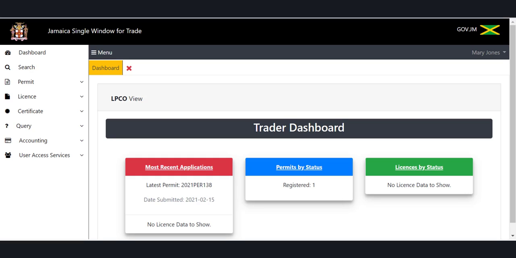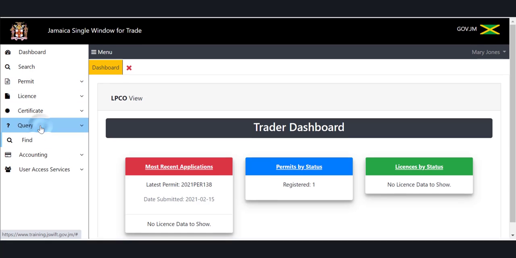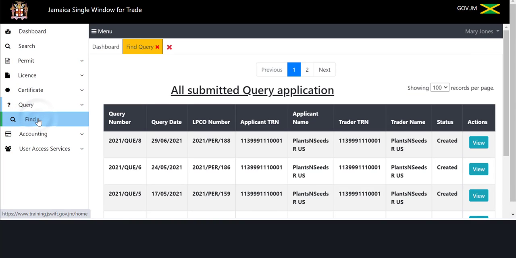In this video, we will be looking at how to respond to a query that was issued for a permit. Now, the first thing that the trader will need to find out is which document is currently in query. In order to do that, you would first visit the option on your menu that says Query Find.